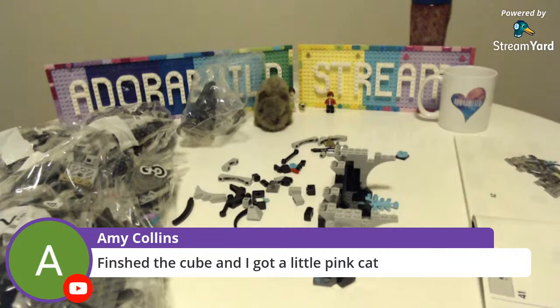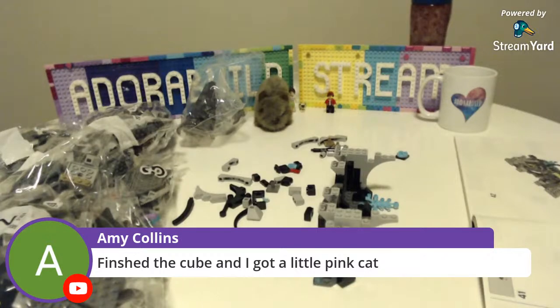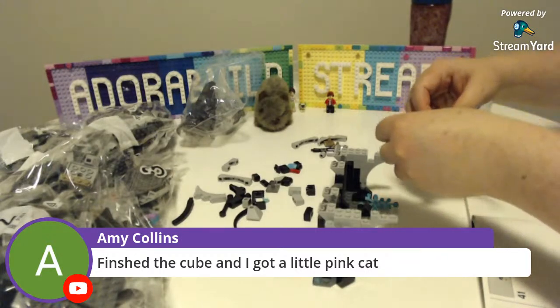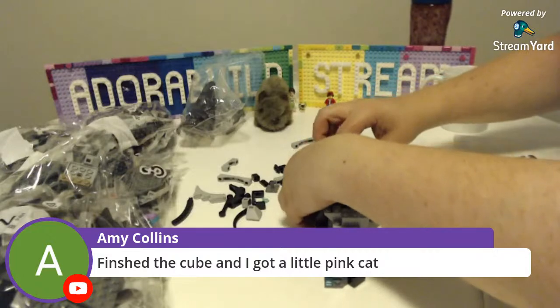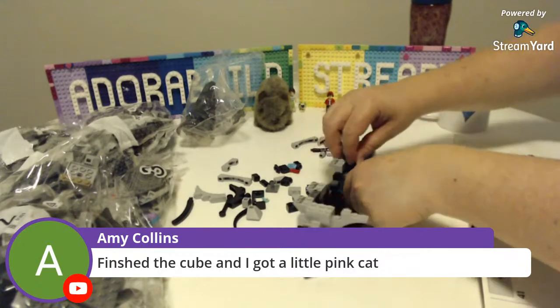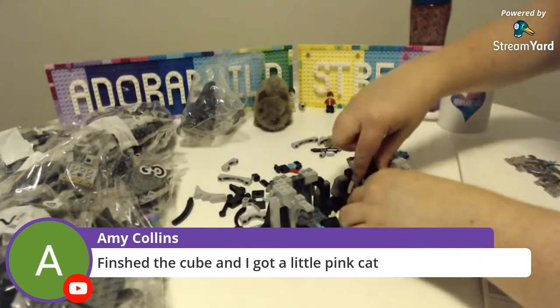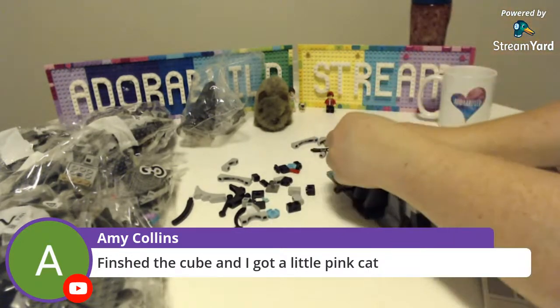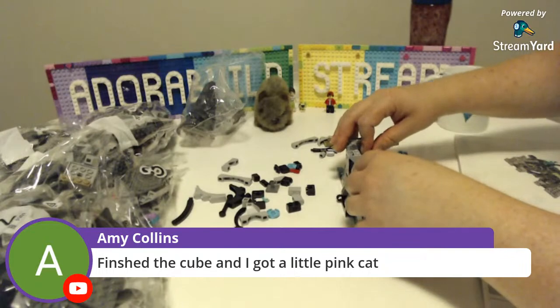Right, we've got a little creepy thing. Oops. That I've already broken. Oopsies. That we attach to here. Is that where that goes? Okay. Okay, if you're building along at home, hopefully this is where this goes. It still seems to have gone weird though. Oh, that's better. It was a little bit crooked. Okay, no, that seems to work.